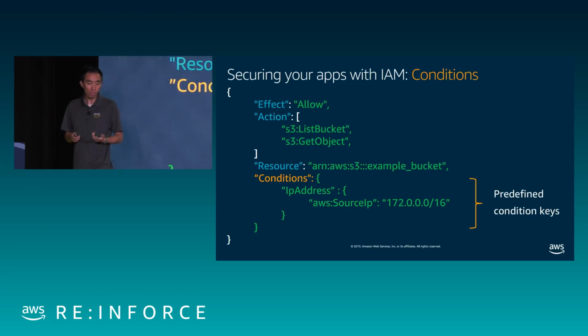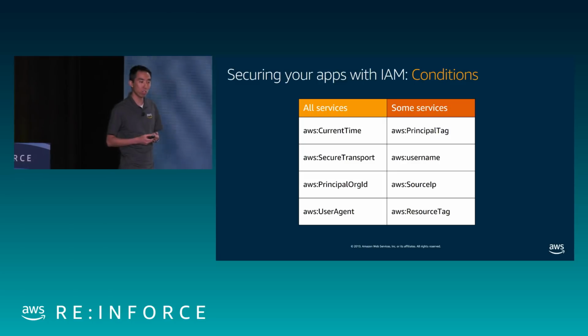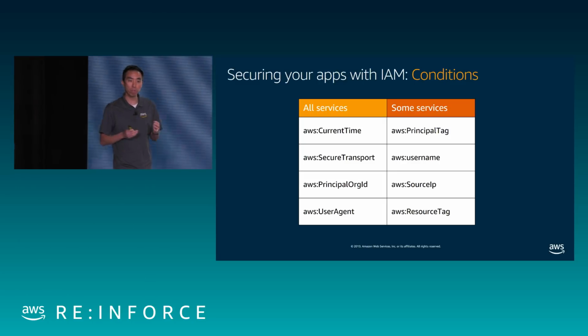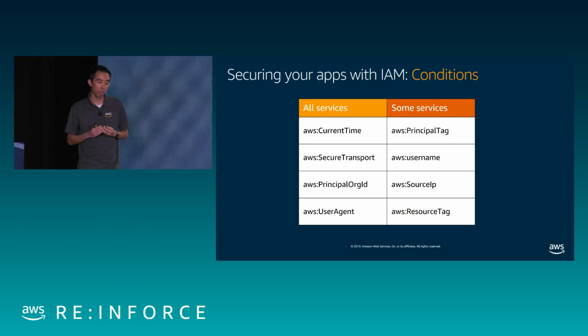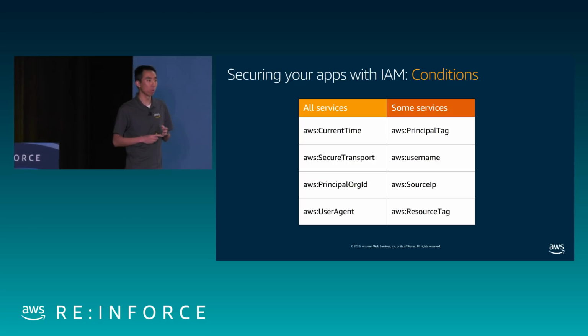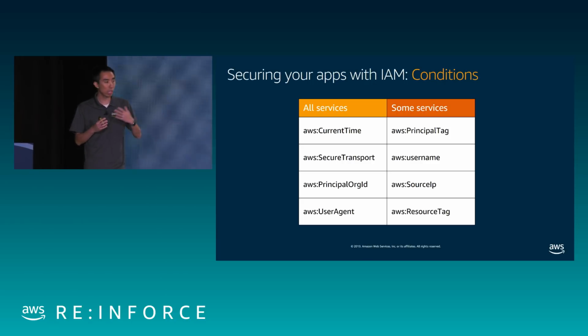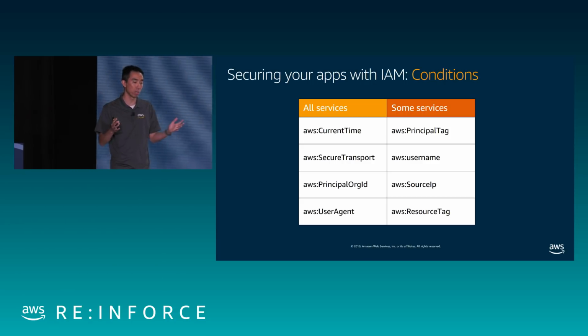So we have a lot of different conditions attributes that you can use, and here's a good example of some of the more complex ones that are out of the box but very powerful. So an example is current time. So if you know that your admins only work during a specific time, you probably don't want to allow API calls to be made outside of a time. So you can check current time to see if it's within a certain window.